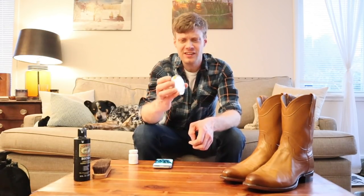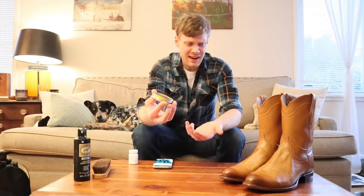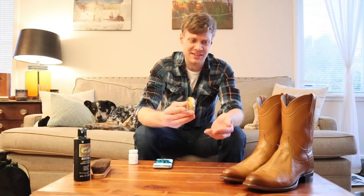I'm a fan of this boot and how it looks shined up, but I'm not so much a fan of this Peak shoe polish. I've never used this brand before but it felt like I needed to use way more than I should have to get the desired effect. I'll probably go back to using Kiwi after this. I'd love to know what your favorite wax or shoe polish is — leave that down in the comments, as I'm going to need some new neutral wax or polish.